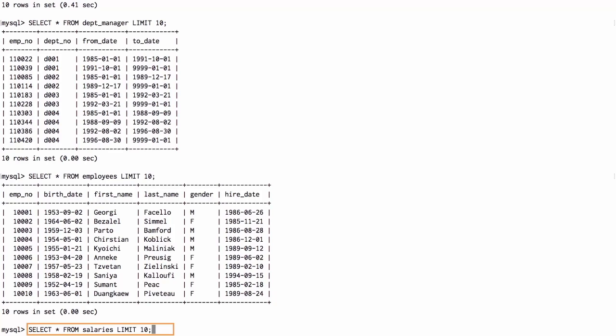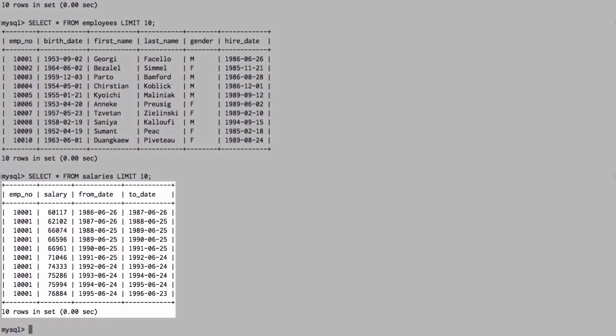And here you see the employee number, their salary, and when they were earning that money. So it's also a date range. You can see employee number 10001 has 1, 2, 3, 4, 5, 6, 7, 8, 9. No, they go all the way down. They keep getting raises. So nice set of raises for that employee.